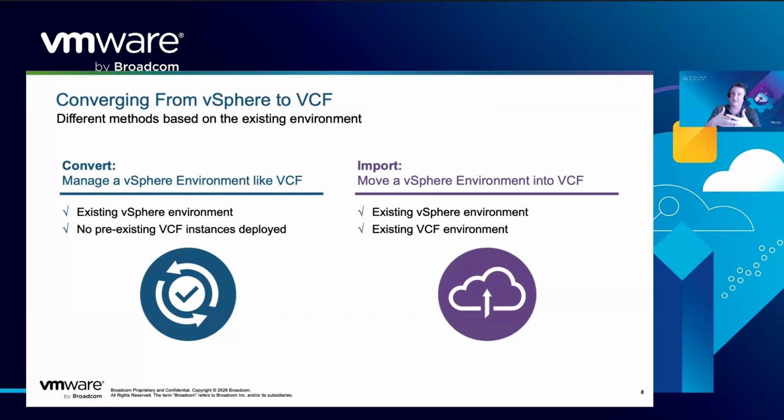Now, the second piece is the import process. That import process is basically saying, hey, I maybe already have VCF, but what I want to do is take that vSphere environment and import it as a workload domain. So they're complementary because, if you don't have VCF, you can get that first initial instance up. You can do a second one if you need to, or you can take an import with an existing VCF and operations console. We're going to get into these processes in detail, to do both of these things, as we go through the presentation today.